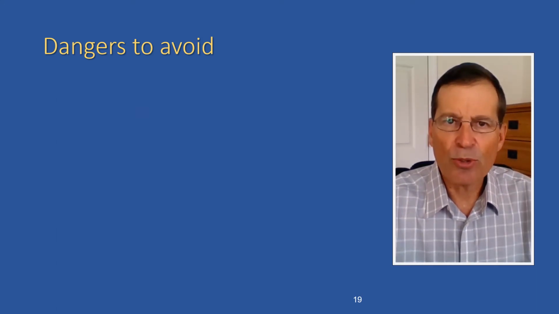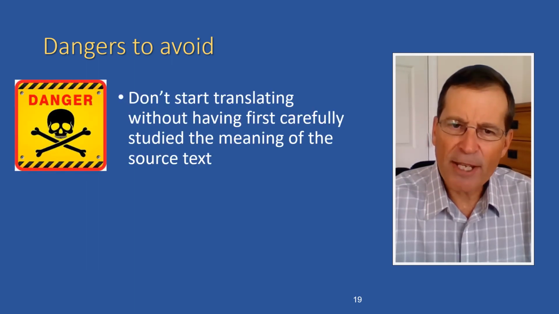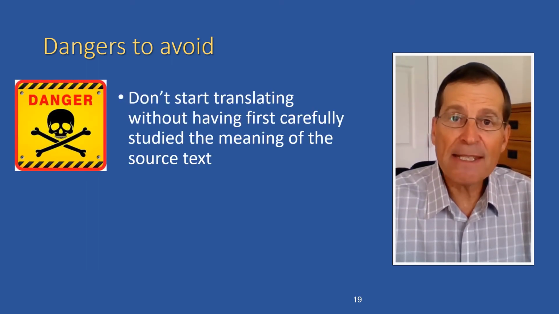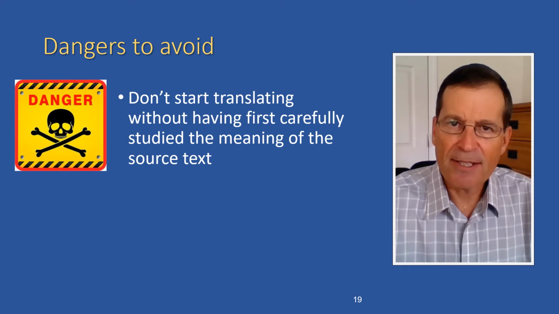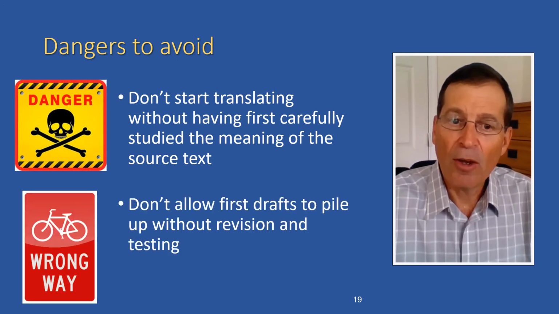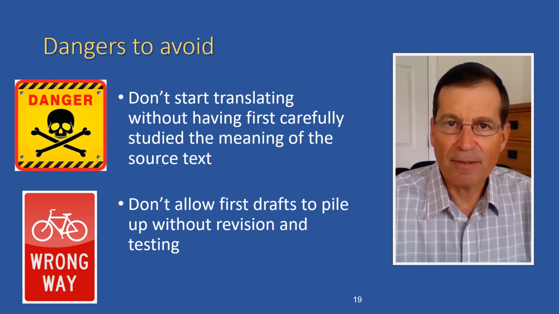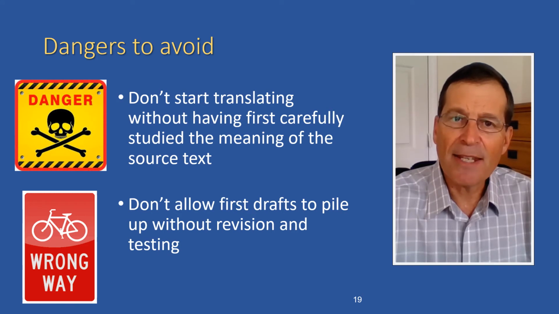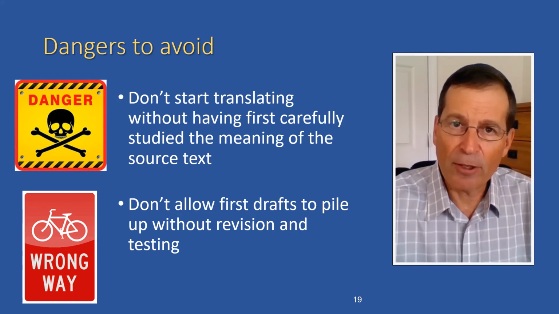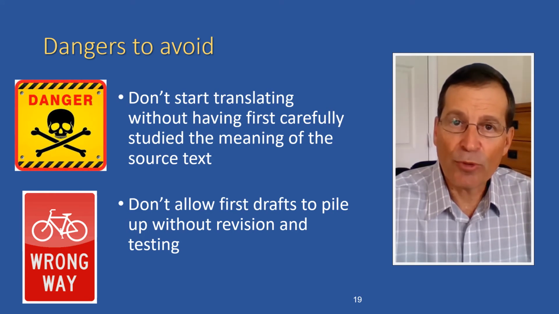Here are some dangers to avoid. I know we've already emphasized this, but don't start translating without having first carefully studied the meaning of the source text. So comparing that text in different versions and using the translation reference tools so you really understand the meaning. Also, don't allow first drafts to pile up without revision and testing. As you revise and test, your first draft will get better. And we want to improve the quality of our future first drafts as well.